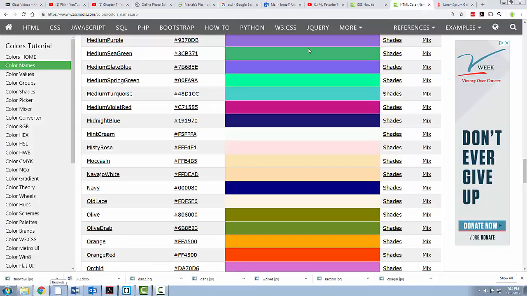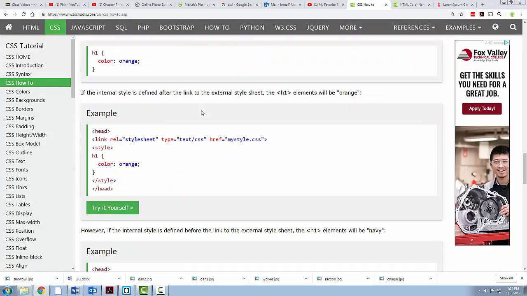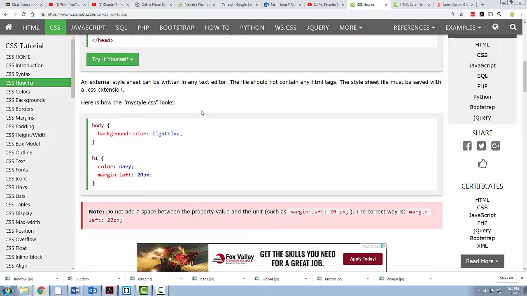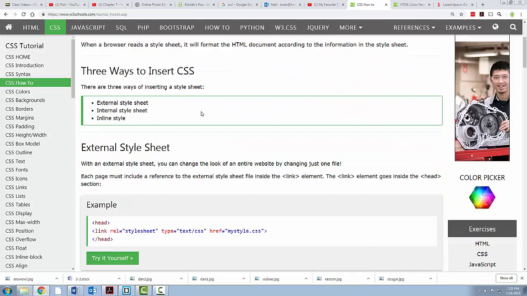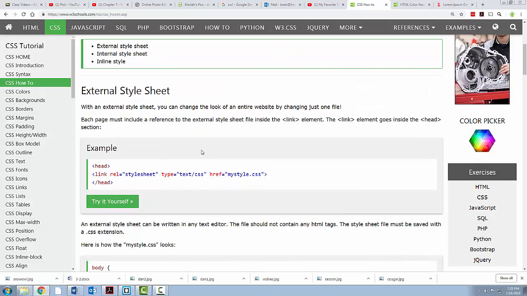And if I go back to our CSS, what W3Schools recommends here is an external style sheet be linked with the relationship stylesheet, type equals text/css, and then the href.